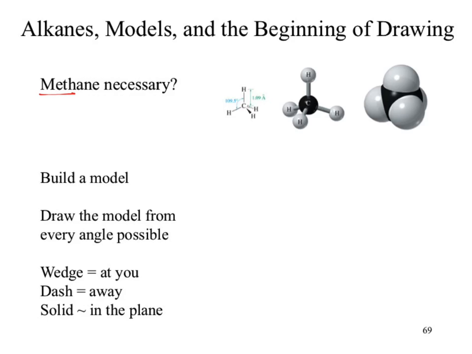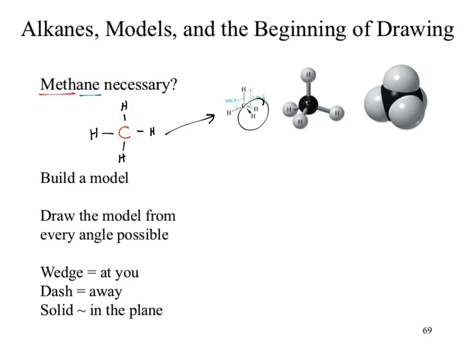Meth means one carbon. That one carbon has all single bonds, 4 hydrogens to satisfy its octet, and we have methane as a Lewis structure. That Lewis structure we could better draw in the VSEPR model, showing our wedges and our dashes to show the atoms that are not in the plane. We could go through and show this nice fancy ball and stick model. How many of you can draw that in, I don't know, even aimed for less than 5 minutes? That's probably going to be a bit of a challenge.